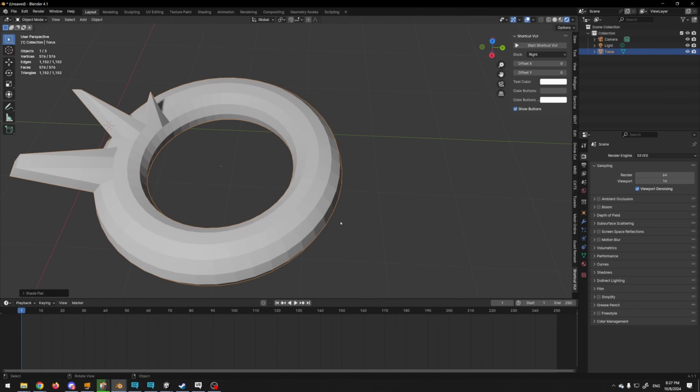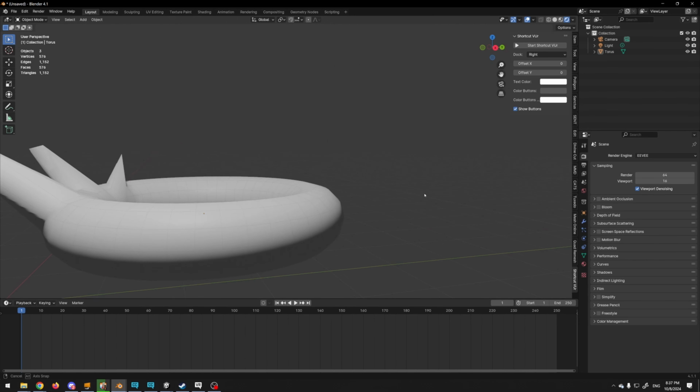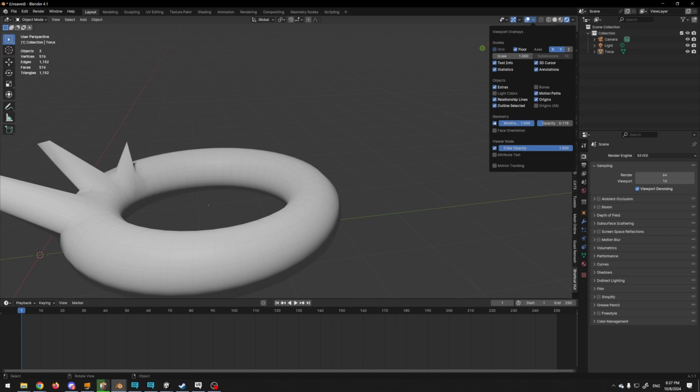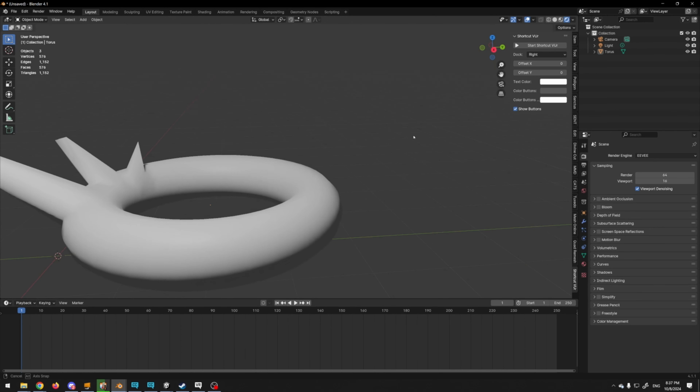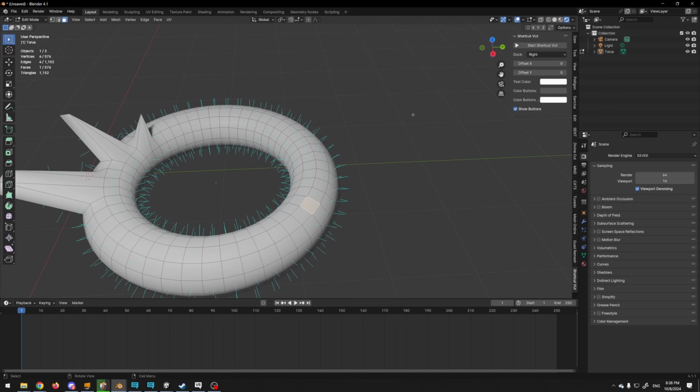I'm not sure I want to go into that right now, but we can talk about it afterwards. The rough idea is it's bending the normal smoothly across the face to make it seem like it's round, even though it isn't. Especially if we get rid of that wireframe view, this looks totally round, right? You can't even tell that it has faces on it, but it does. They're still there.